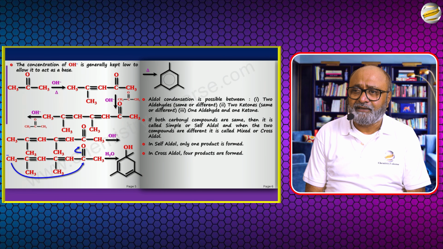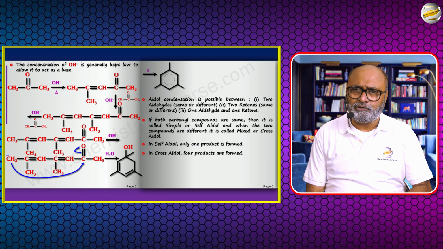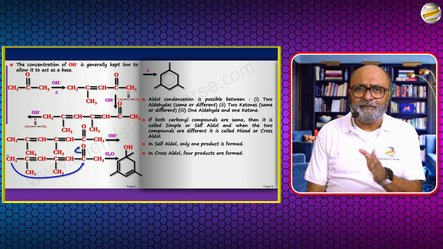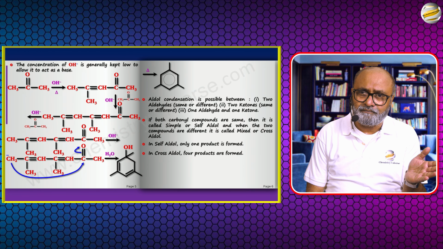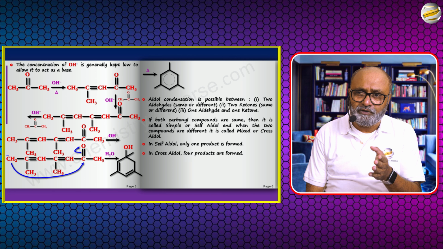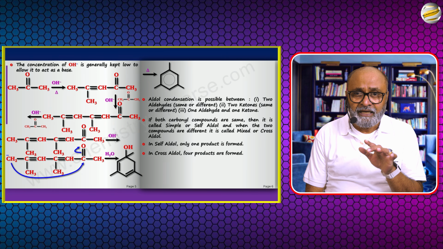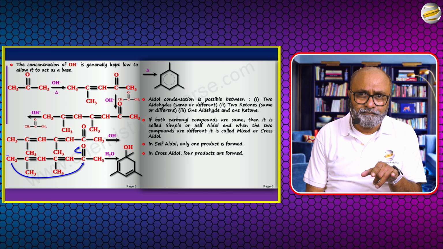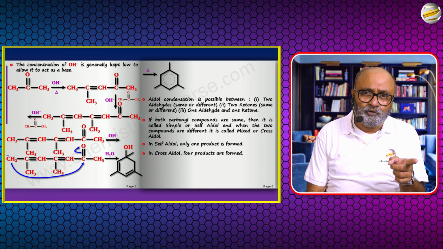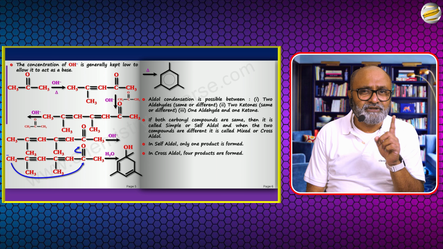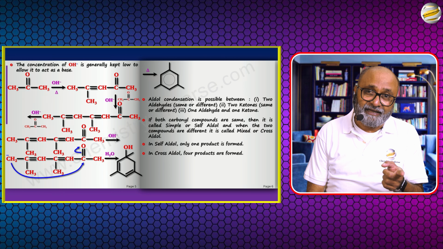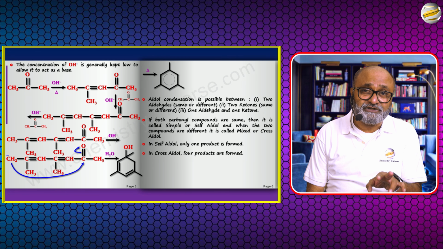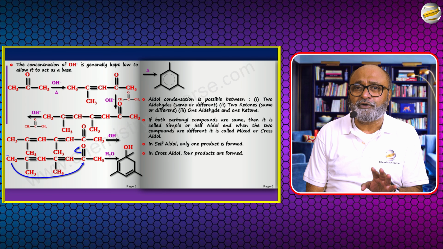Well, let's say I take 2 aldehydes, it doesn't matter whether I take 2 aldehydes or an aldehyde and a ketone or 2 different ketones. So I take A and B. Now, A can do a self-aldol, one product. B can do a self-aldol, one product. And A and B can do a mixed aldol. But in that too, A can lose the proton and attack the carbonyl carbon of B, or B can lose the proton and attack the carbonyl carbon of A. And since A and B are different, these 2 products will be different. So you will get 4 products in this case.